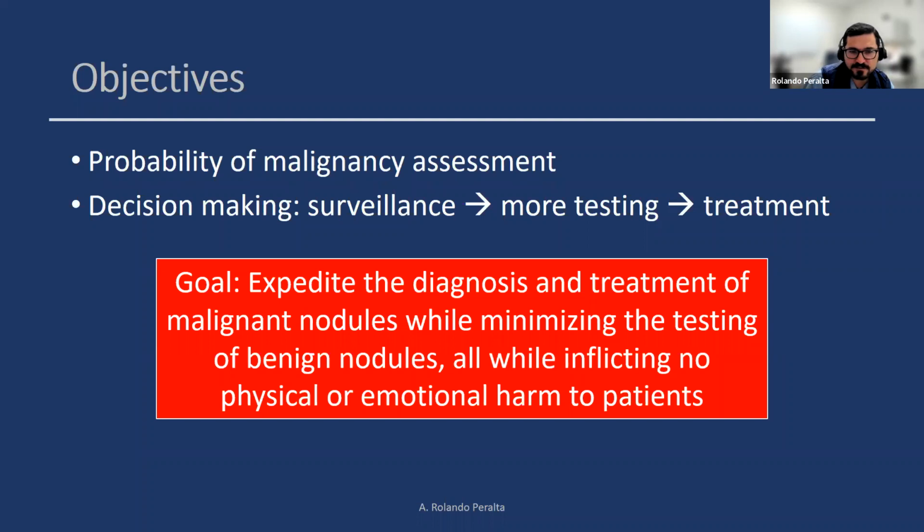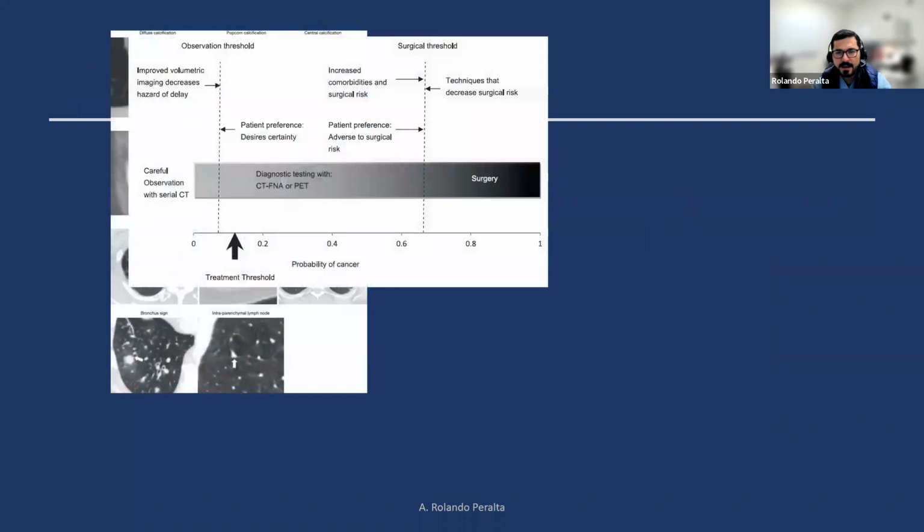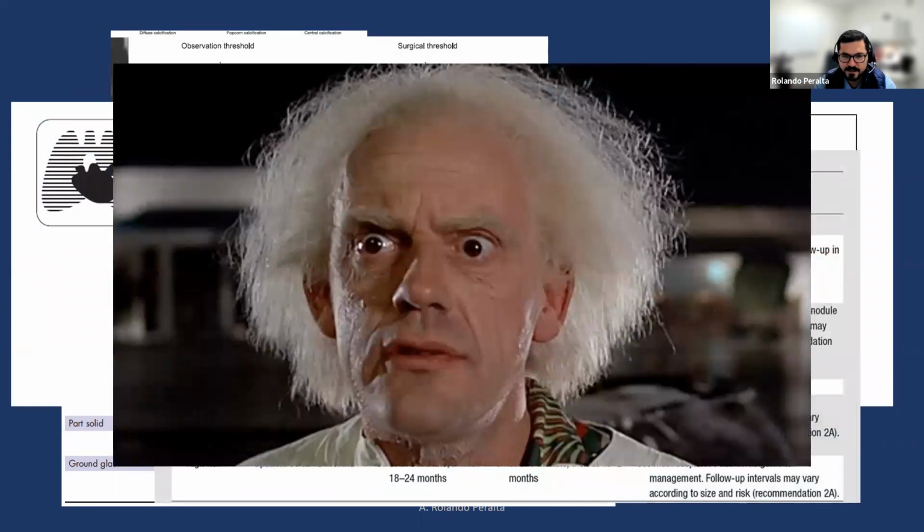So this is very easy, right? We're going to talk about radiology and cover which ones are benign and malignant. Then we're going to talk about management thresholds. And then we're going to talk about guidelines: Fleischner, Lung-RADS, and then CHEST guidelines. And then, once I do all this, I end up just like that, and I have no idea what I'm supposed to do next. So we're going to try to make it as palatable as possible.